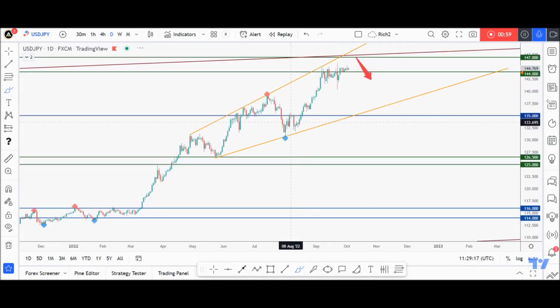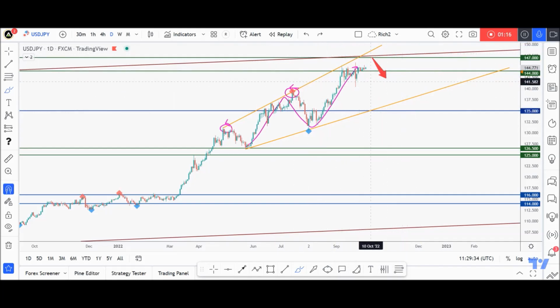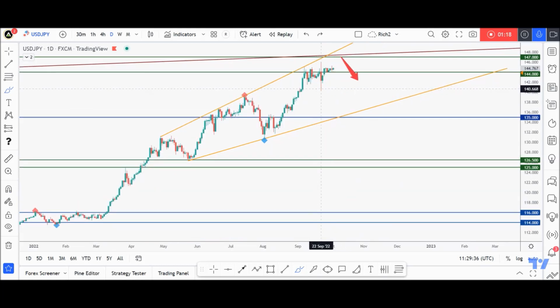From daily time frame, we are currently trading inside this rising broadening wedge, and we are also approaching the upper trend line, acting as a non-horizontal resistance. That's why we'll be looking for the setup. So now we've got three rejection zones: upper orange trend line, upper brown trend line, and the green resistance. Of course, we know that USDJPY can still dive inside the zone to the 147 or even a little bit higher before we trade lower.